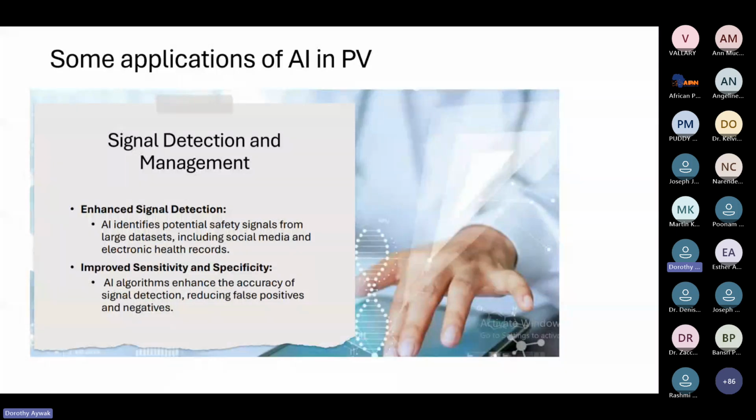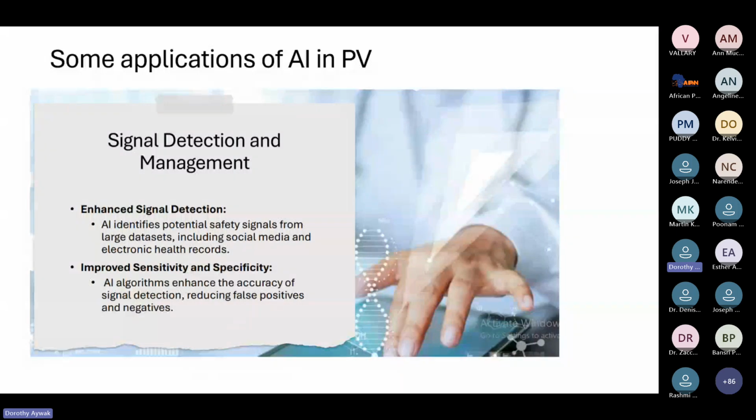But now, how many channels are you going to log into to be able to scan every tweet, listen to every piece of news? With AI, that will be simplified for you, because you can run through different data sets, picking for keywords, and then identify reports from a range of sources, and that reduces the time that you spend.